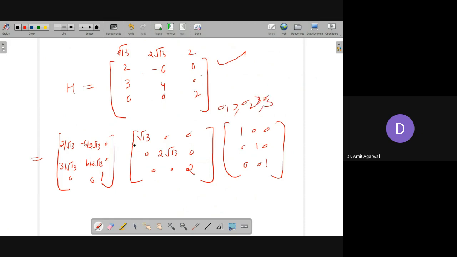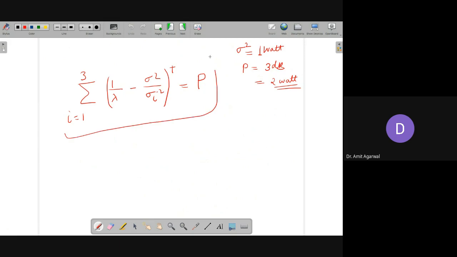So you have to do row swapping and column swapping, or row flipping and column flipping. So first you have to take it here, for example. Sir, when we can find the sigma 1, sigma 2, sigma 3 in increasing order directly, then why are we doing these steps? See, if you want to find out the capacity, then it is okay. You can just have sigma 1, sigma 2, sigma 3, and you can directly go to what is called the water filling algorithm, which I will tell you how to solve.